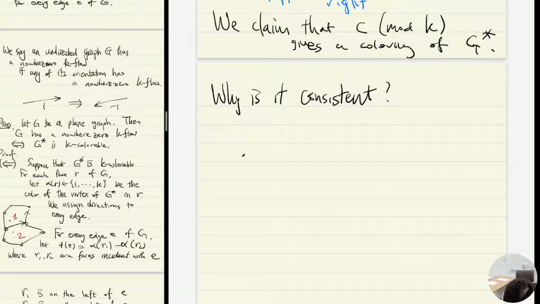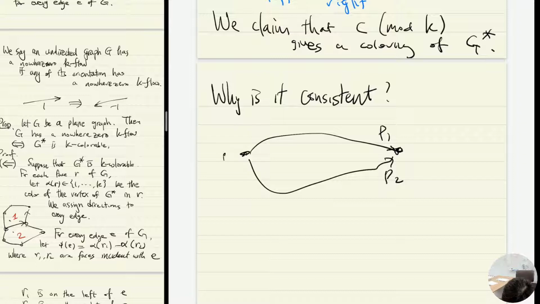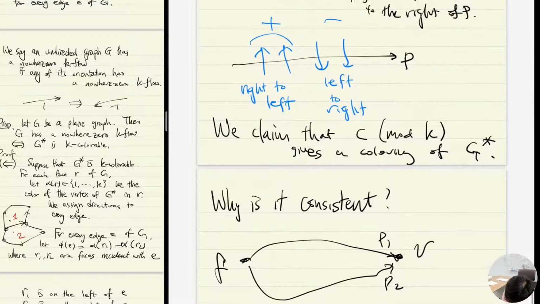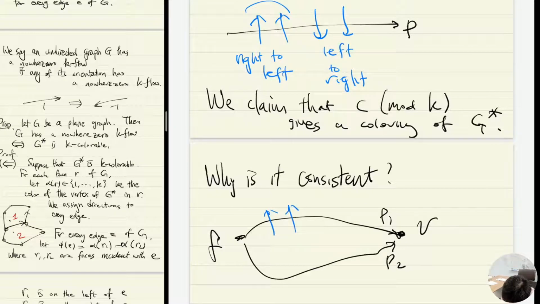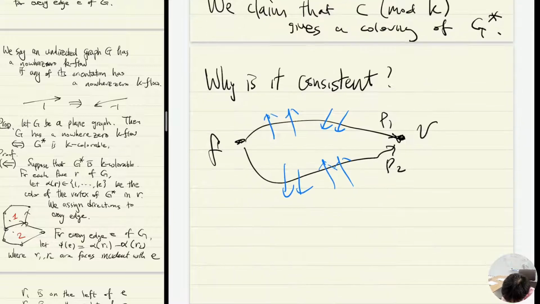What if I have two paths, P1 and P2? If I have two paths, and then I have vertices going, edges going out, edges coming in, edges going out, edges coming in. And then you have one value obtained by P1, one value obtained by P2. And I claim that both values will give the same number.